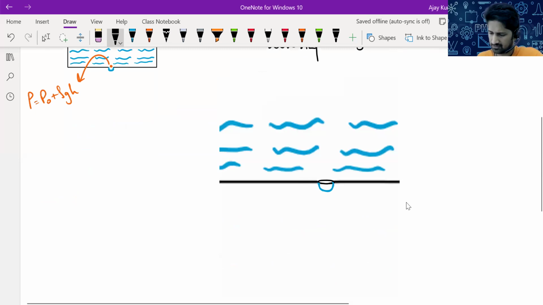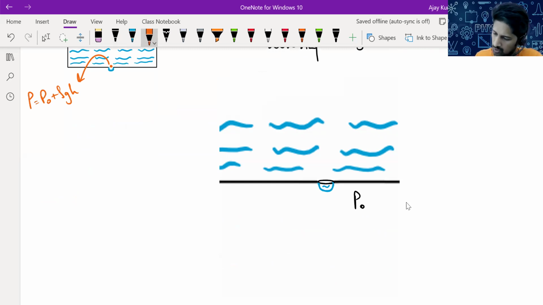So as we have already discussed, the least radius that the drop can take is the radius of the hole itself. Now, when the radius of the drop is equal to the radius of the hole, the liquid drop has only one surface. Outside is air, inside is water. The excess pressure means the pressure that you can have inside the drop compared to outside. Outside pressure is P naught. The pressure inside the drop in terms of its radius will be P naught plus 2T by R, because excess pressure across one spherical surface is 2T by R.